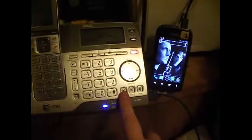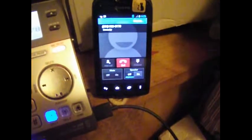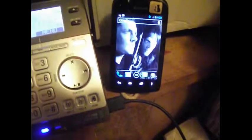Okay, as you can see here, I'm learning how to use this cell phone base, and you can see my phone right here. I have it hooked up, and it shows that cell 1 is hooked up. So I'm going to hit 1, and then it'll say enter the number, and I'm going to go ahead and enter the number so that we can test this out. Okay, I have it dialing, and as you can see, my phone automatically came on, and it is trying to dial the number, and it says no service available right now. So that is how the cell works, and hopefully once I get everything hooked up and maybe get a better service signal, I can show you a better way.